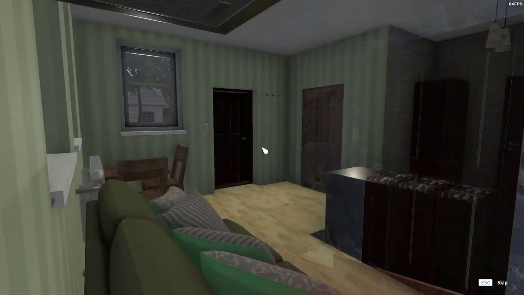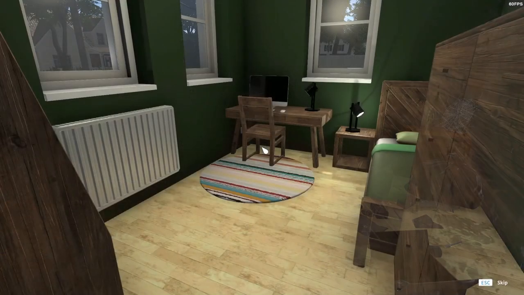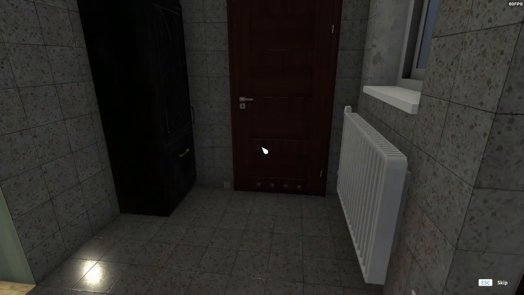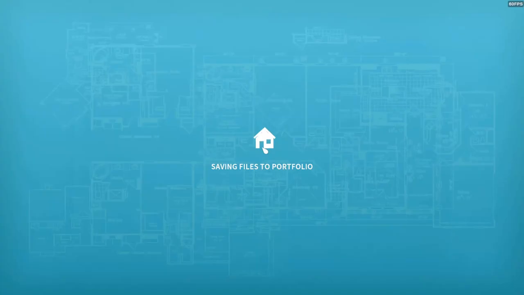So I didn't replace any windows. All I did was I did the walls, I cleaned up the garbage, and I furnished the house. I didn't take the time to put in pictures or any of those other kinds of things that you very often add to a house in House Flipper. But it was successful, and that makes me happy.